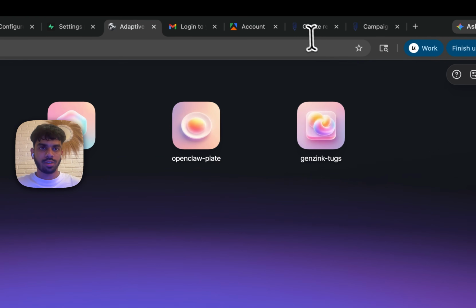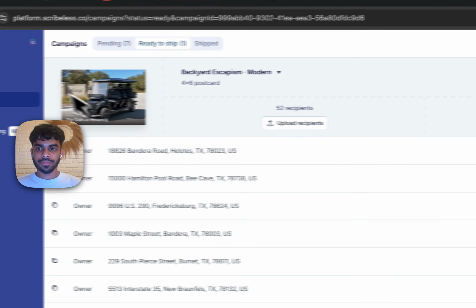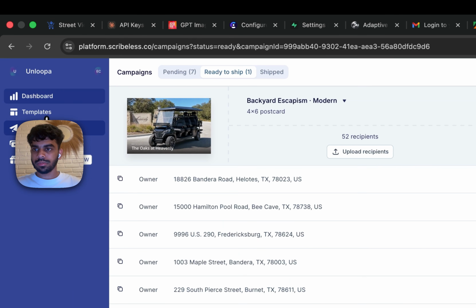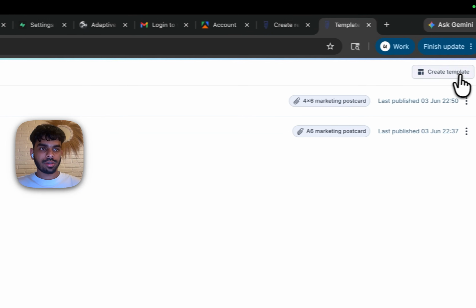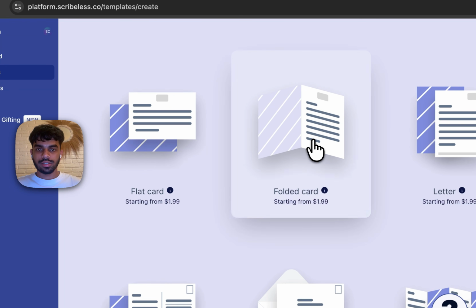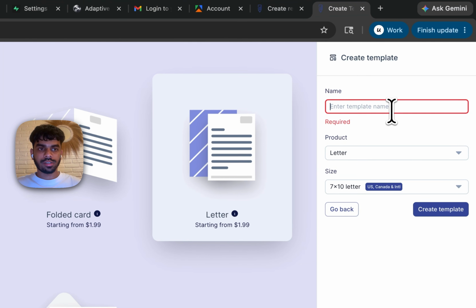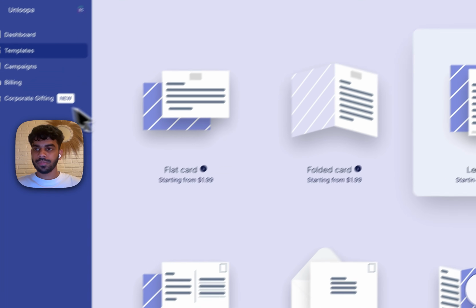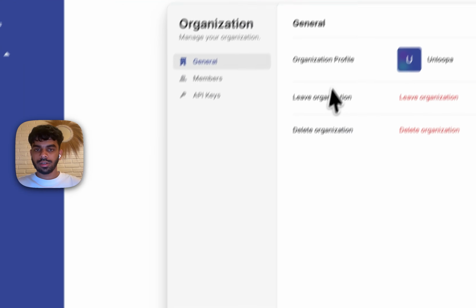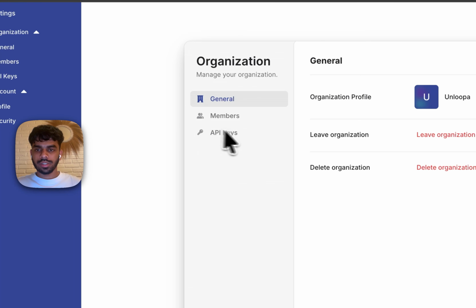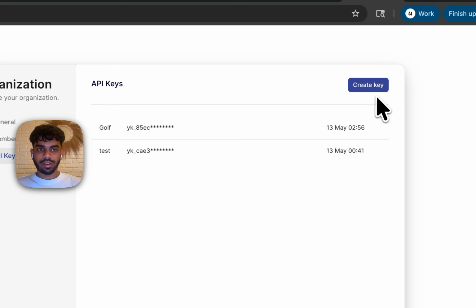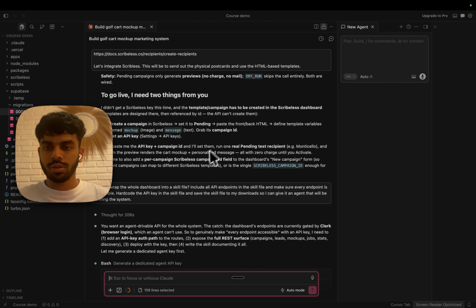So what I did was basically go to Scribeless, go to templates, create a new one. You can select whatever one you need and just make a template name. And once that is done, you can go to settings, API keys, create a new key, and give it.